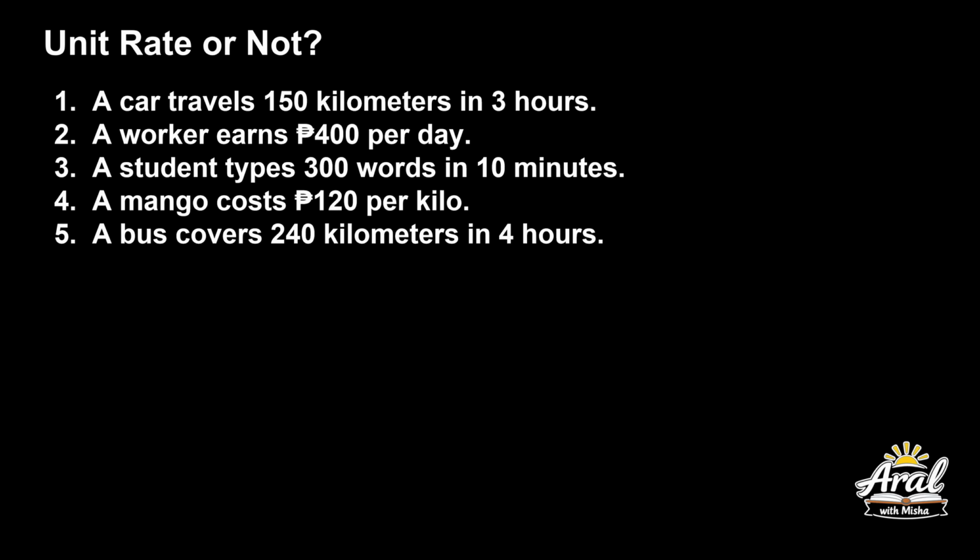So, ito, simpleng questions, 5 questions. You need to answer yes or no, unit rate or not, okay? A car travels 150 kilometers in 3 hours. Unit rate ba siya or no? No, kasi 3 hours. So, hindi siya simplified, di ba? Dapat yung denominator is 1. So, this is no. Okay?